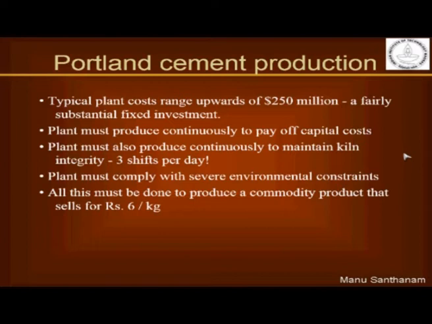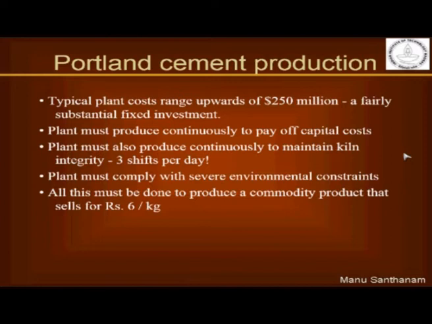And all this has to be done to produce a product that is cheaper than mineral water, right? We are selling cement at less than 8 rupees a kilogram. So truly speaking, if you buy a bottle of mineral water, the minimum cost is about 10. So cement is cheaper than mineral water. It's cheaper than most of the commodities, but of course we need very large quantities of it to do our construction projects. So all these complicated operations are resulting in a material that is fairly cheap and easy to use.